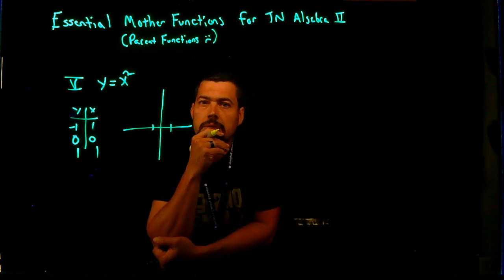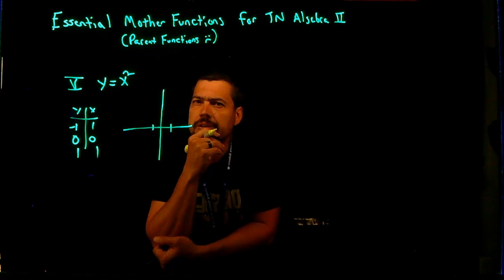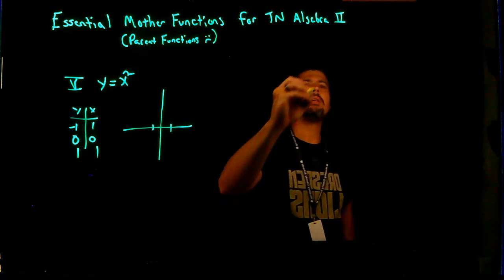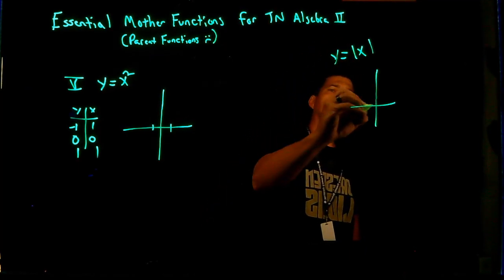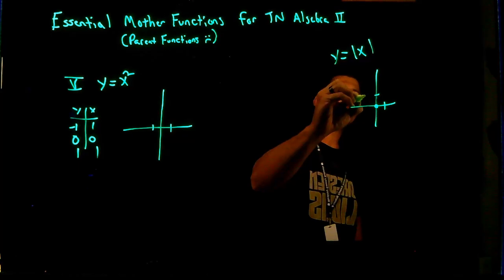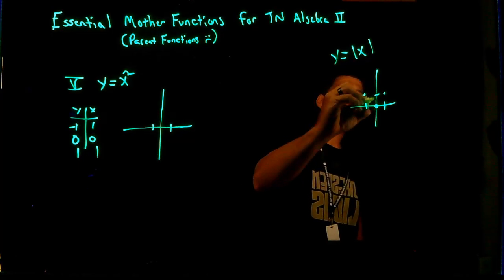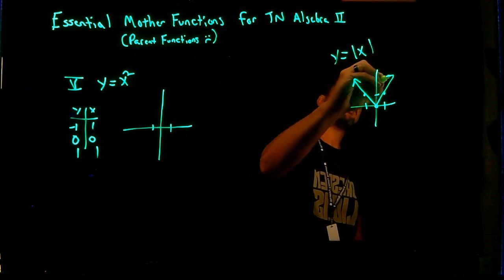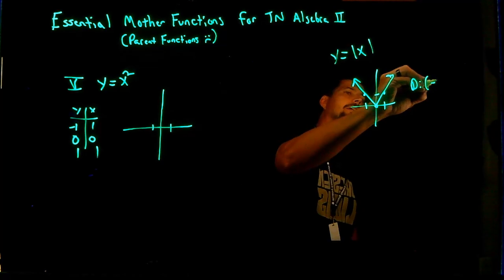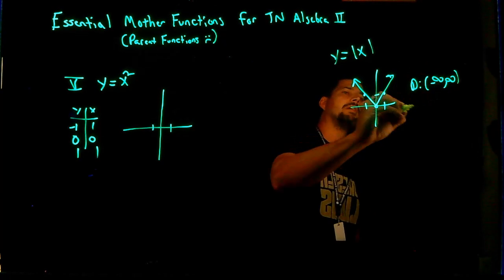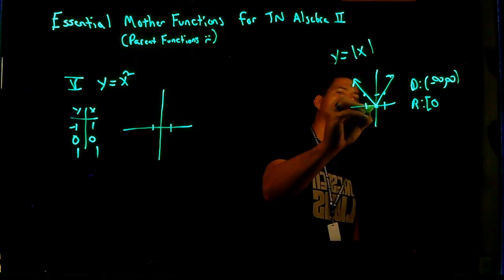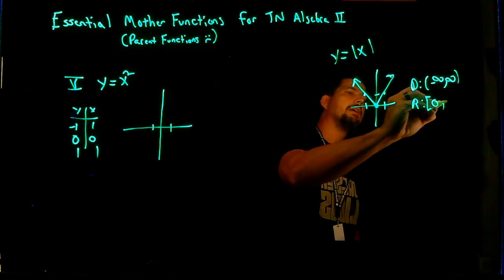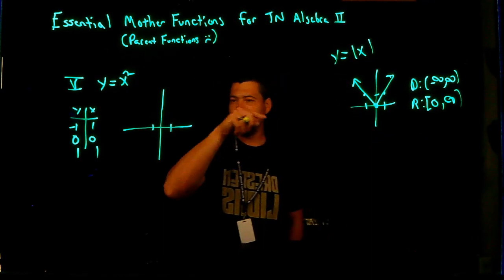It's got the same exact points as the absolute value function. Ooh. Did I do domain and range on absolute value? I don't believe I did. Let me go back to absolute value real quick. I'm in such a hurry. I got all excited about the quadratic. Domain, negative infinity to infinity. The range, the lowest y value is 0. There's a solid dot on your graph. You use a bracket. It rises on either side of the v to infinity.